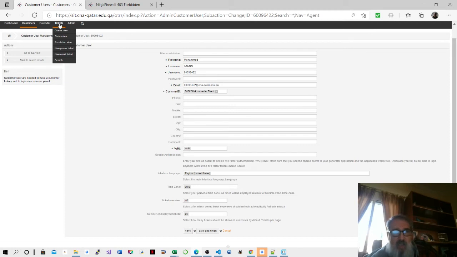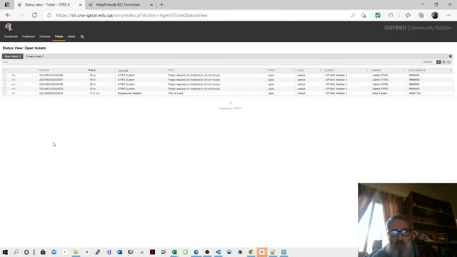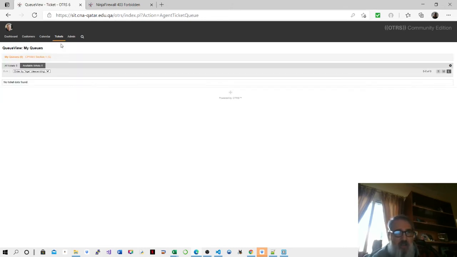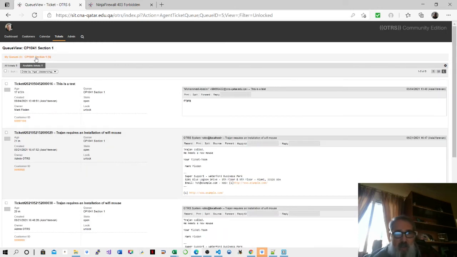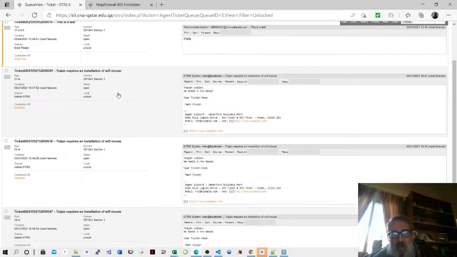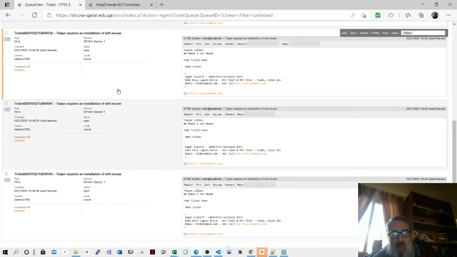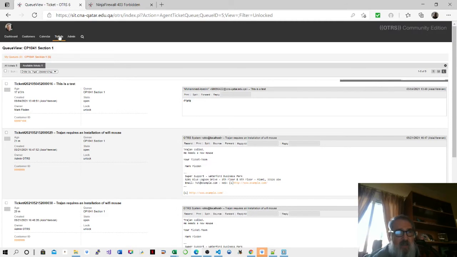Now, with the tickets, you can have a look and see what tickets have been created. I got a couple of views there. One is a status view that'll show all the tickets you've created. You can see I've been playing around trying to create a ticket there for Trajan. The other way you can do it is a queue view. If you can remember where your queue is, and here's my queue, and there's the tickets. So I had to double click on that up the top there, and there's the tickets that have been created in this queue. All right, so that's how we can see them.